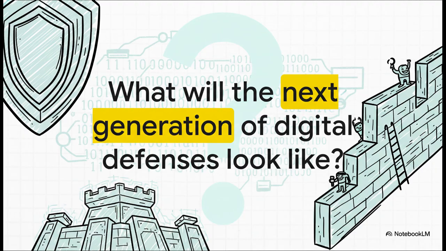But here's the thing about cybersecurity. It is a constant arms race. For every brilliant new wall the defenders build, the attackers are already hard at work figuring out a new way to climb it. The siege is never really over, which leaves us with one final thought. What will the defenses of the next digital fortress look like?